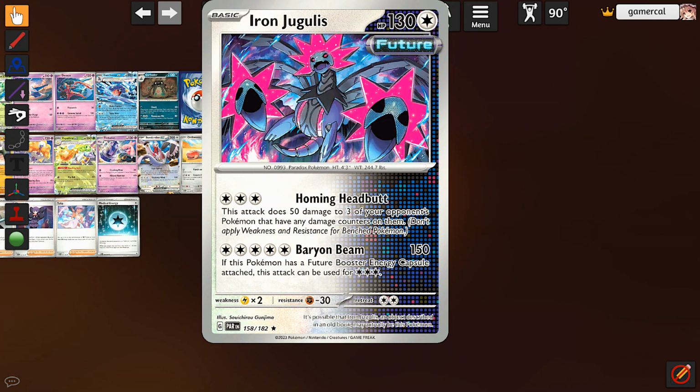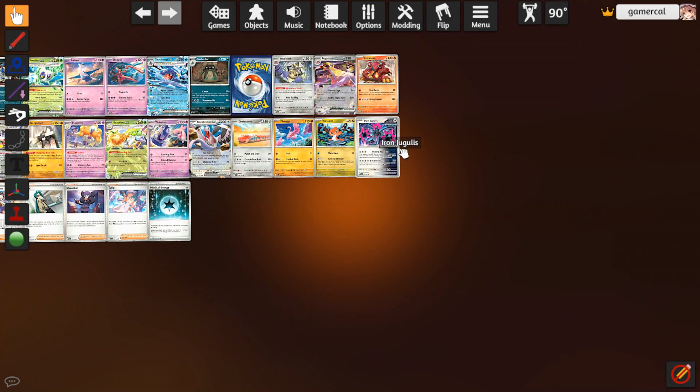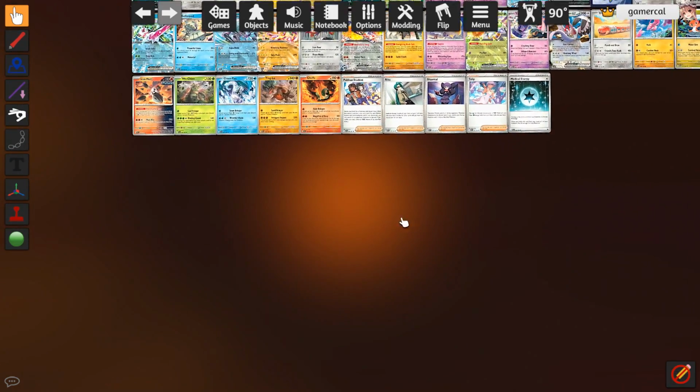So, I don't think you can really make a Valiant deck work with this, but there's a bunch of snipe hits and things like that in the next set for Future, and this could home in on those quite literally and make that pretty strong. So I think this is one to look out for.